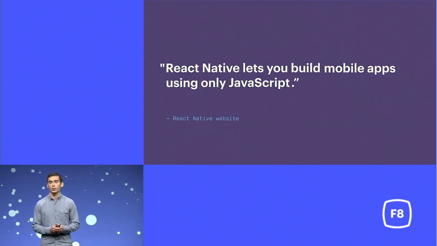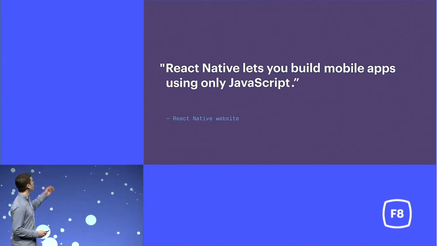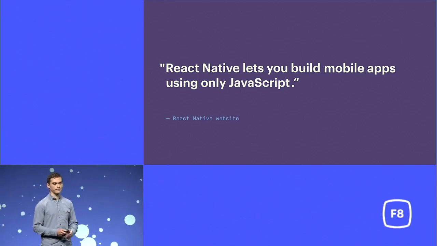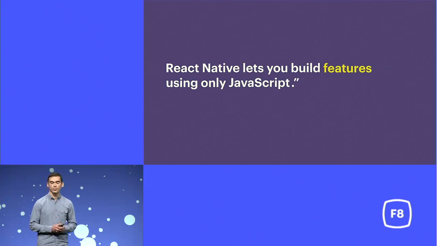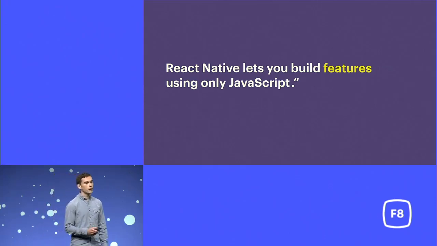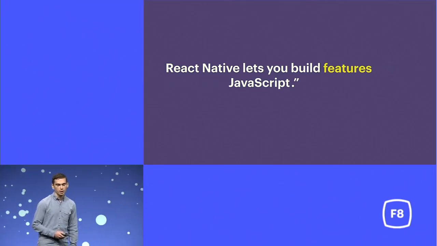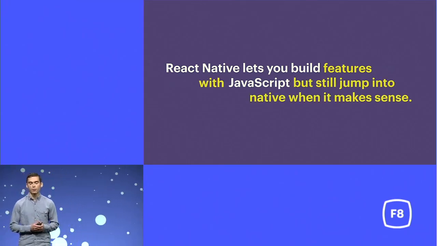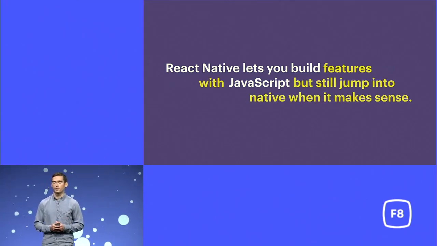To conclude, I'll leave you with a quote from the React Native website and my take on it in the context of a hybrid app. React Native lets you build mobile apps with only JavaScript. For Instagram, we use React Native at the individual feature level, integrating into our existing Android and iOS apps. And as shown by my examples, native modules and view managers are powerful features that can live behind the bridge's layer of abstraction and fit well into writing cross-platform portable feature code.